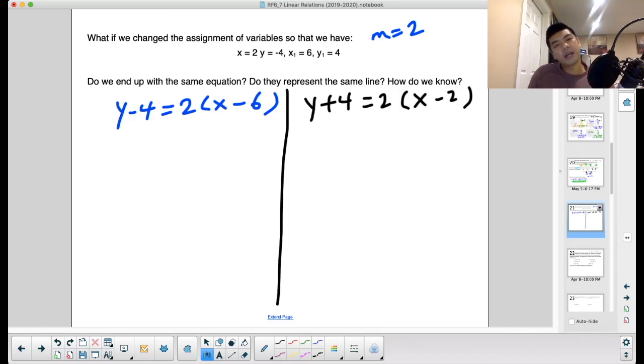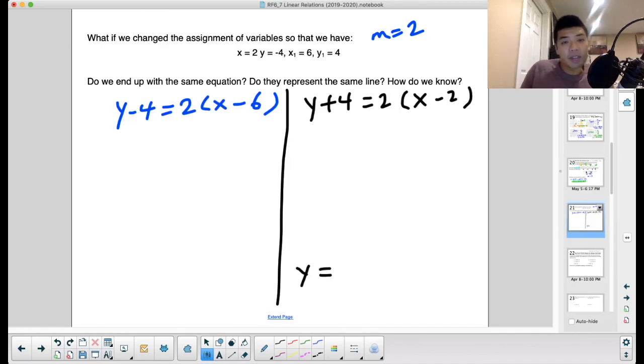Now what I'm going to do is ask you guys to simplify everything, and then I want you to isolate for y. So go ahead, try that out on your own first. Pause the video, try that out. You want to come up with some sort of answer at the end for both where you have y is equal to. So go ahead, try that out. What do we get?